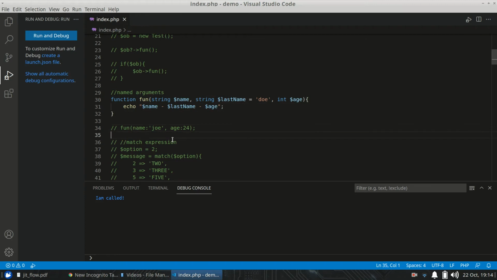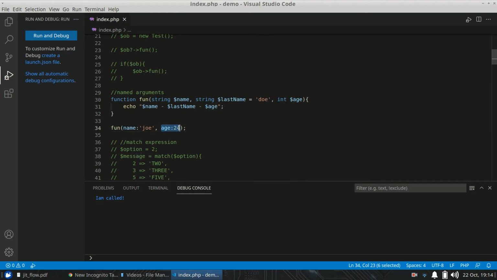But in PHP 8 we can pass the argument by its name. Here I passed the argument with the name: the name of the parameter goes here, then a colon sign, and then the value. Using this you can change the ordering as well.